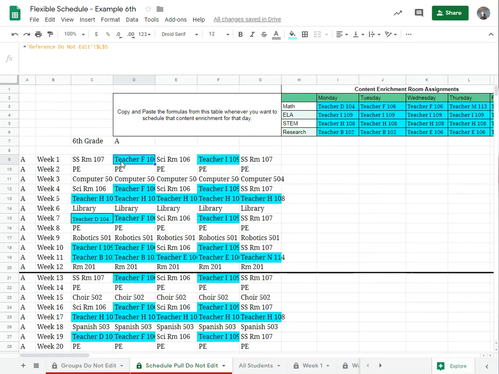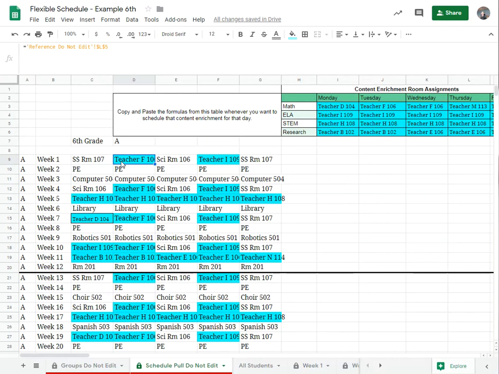And on the weekly tabs, which we'll show later, they will use a drop-down menu to determine who is running that enrichment. And so we don't want to type that in. We want it to reference that cell. So in the next video, I will show the formulas and how that works and how the groups tab and this schedule tab work together.